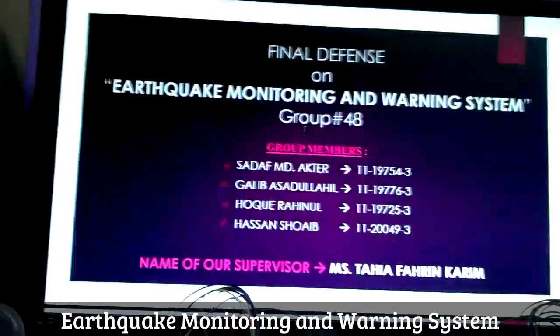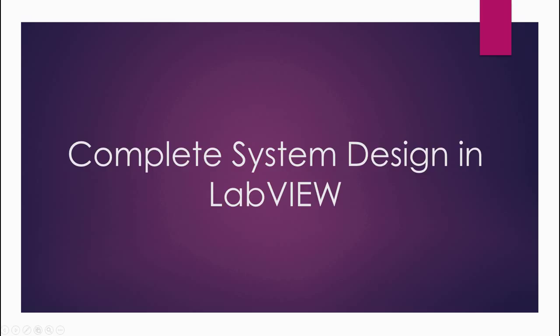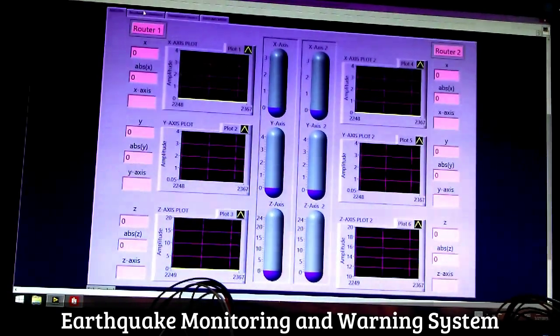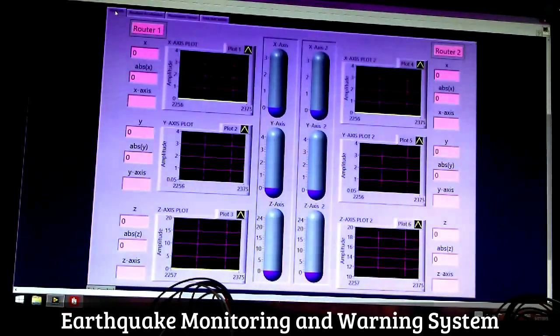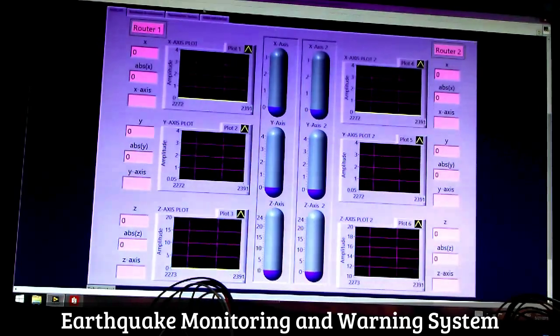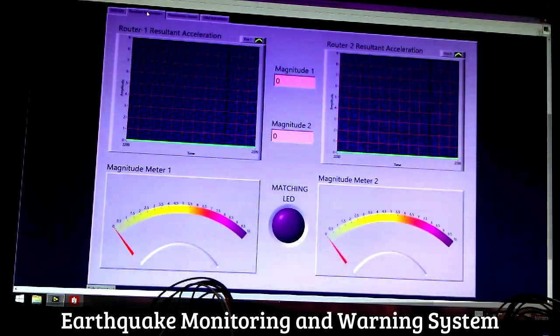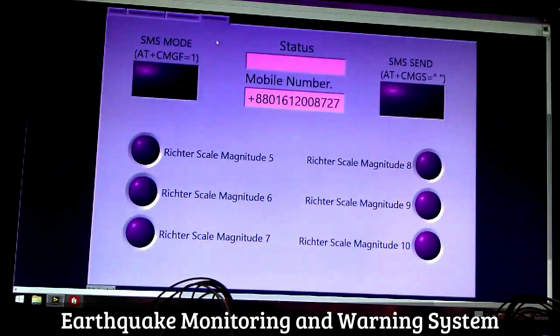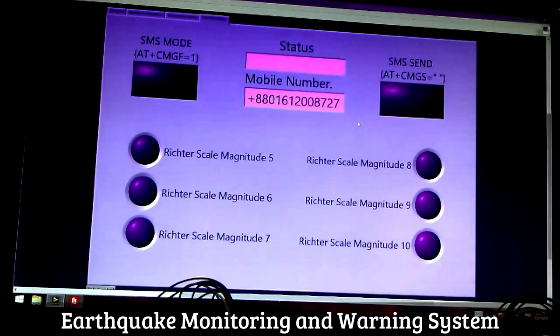Alright, let's now look at the application that we have designed in LabVIEW. We've got four tabs. The first tab will show you all the ADXL345 data for both the routers. The second tab will be showing you the resultant acceleration. The third tab will show you the piezoelectric sensor data. The last tab is the warning part tab, where a number is already set and for different Richter scale magnitude LEDs will glow and an SMS will be automatically sent to the receiving end.